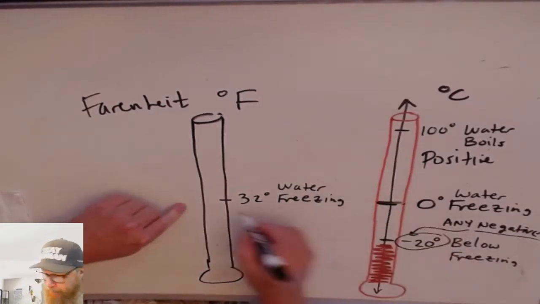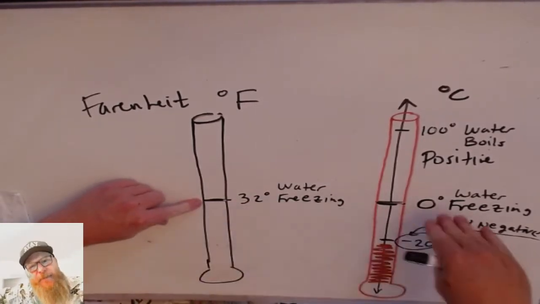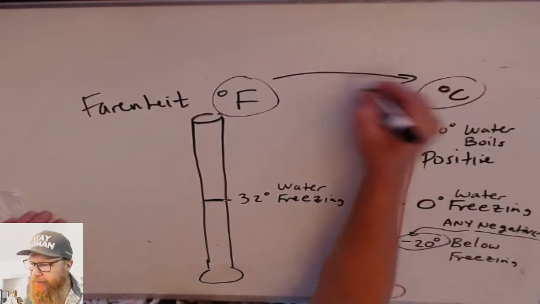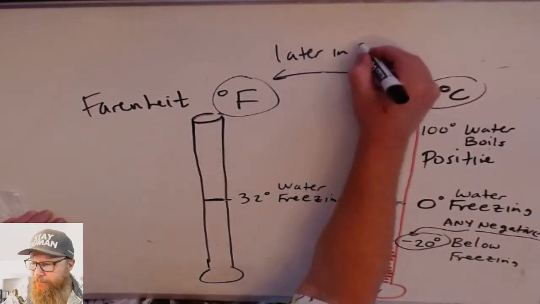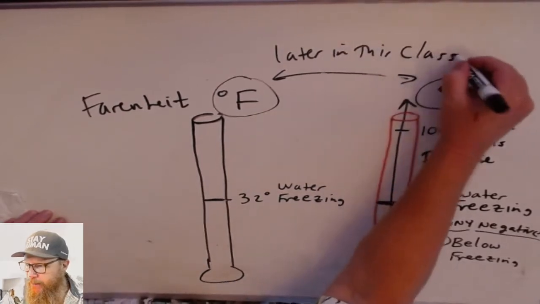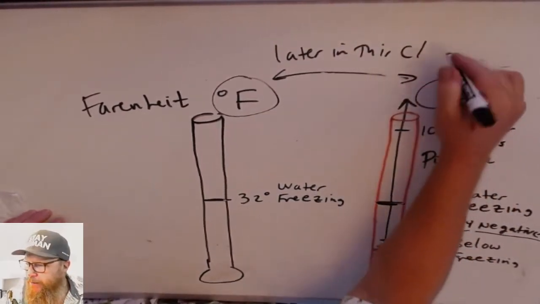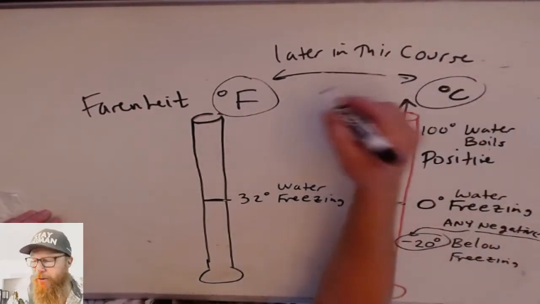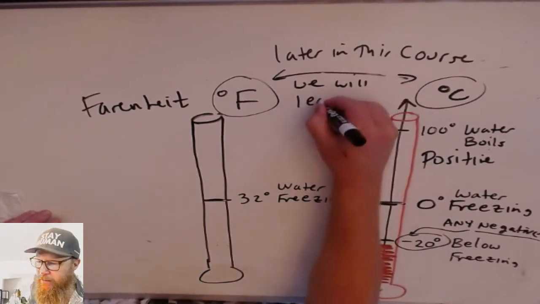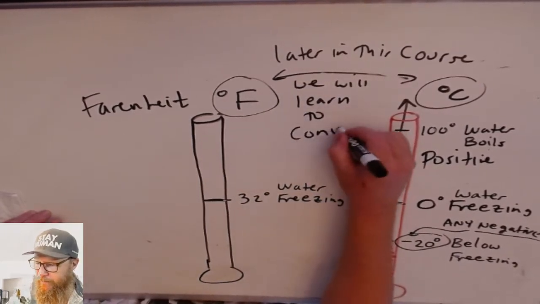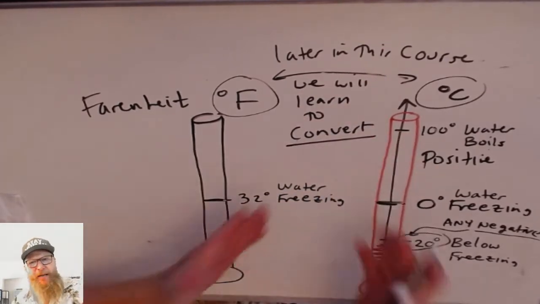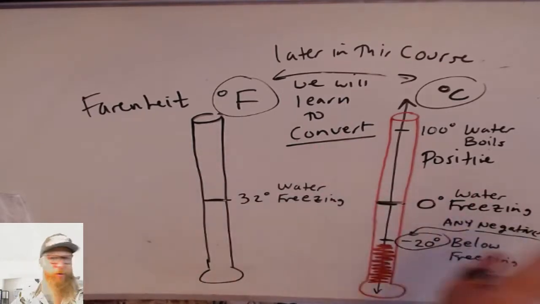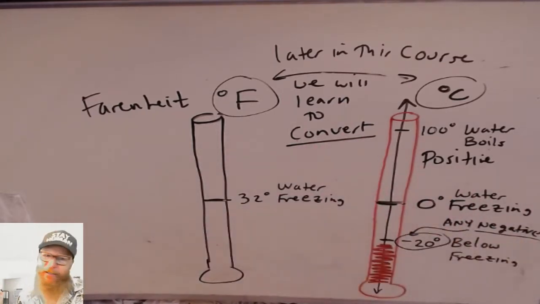But these are the same temperature. They are the exact same temperature. We're just using a different scale called Fahrenheit. Later in the course, not in this particular lesson, we will go back and forth. I'm doing a whole chapter later in the semester, I think chapter 6 or something, where we convert back and forth between Celsius and Fahrenheit. I'm not really going to do that today.